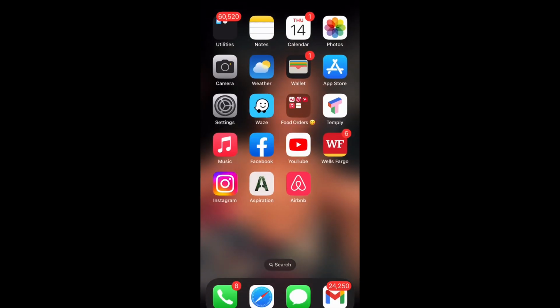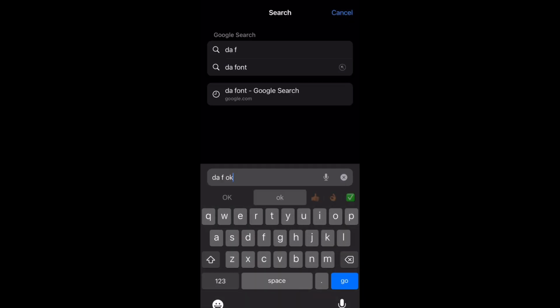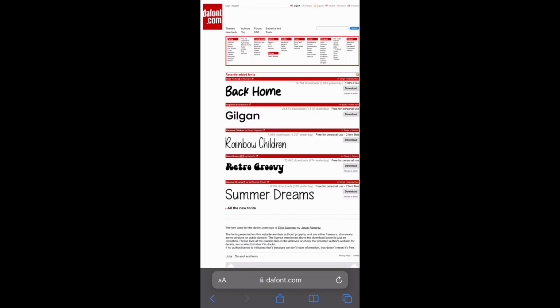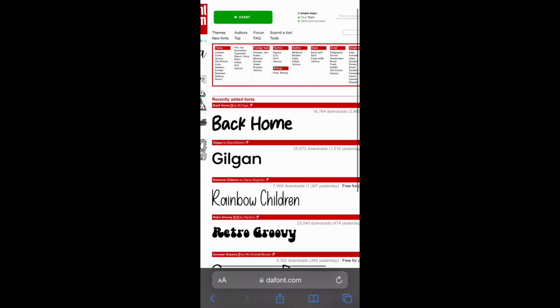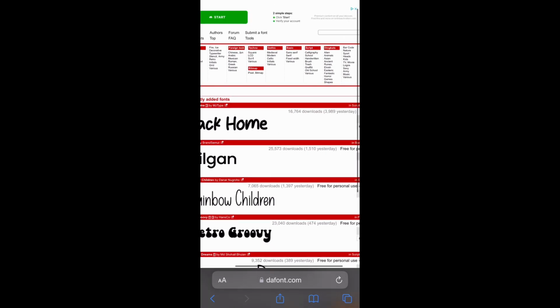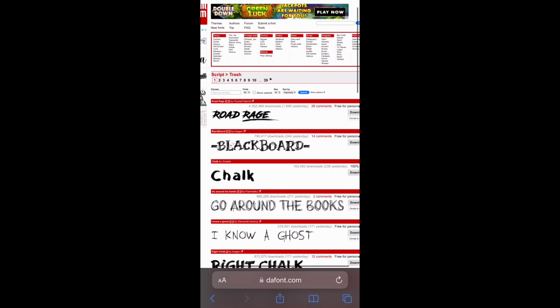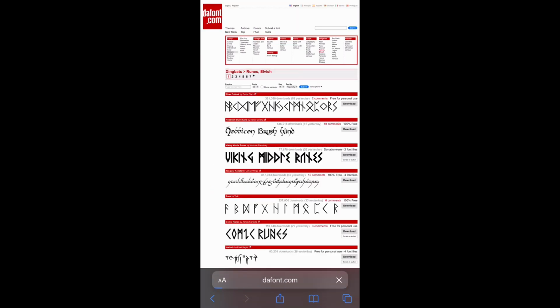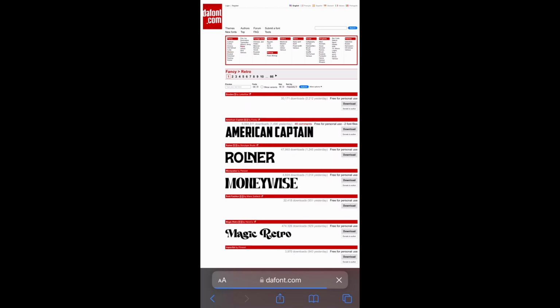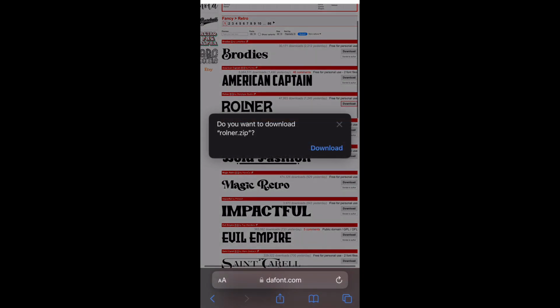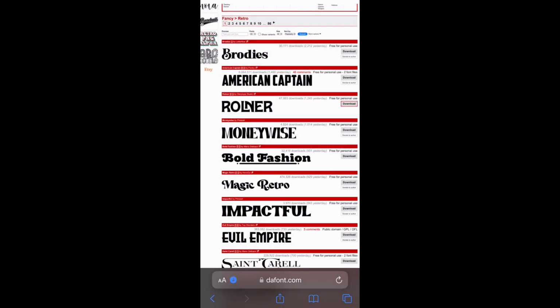The next thing I'm gonna show you is a website that I use to get different types of font. It's called DaFont, D-A-F-O-N-T. So if you search that on Google, it should show up as this website. This website has a whole bunch of fonts that you could choose from. So if you feel like the ones that I used were too dull or too boring, you could use any type of font that you can find on here, which I love. Once you choose your font, you want to click on the font that you want. Okay, I chose that one and I just click download.